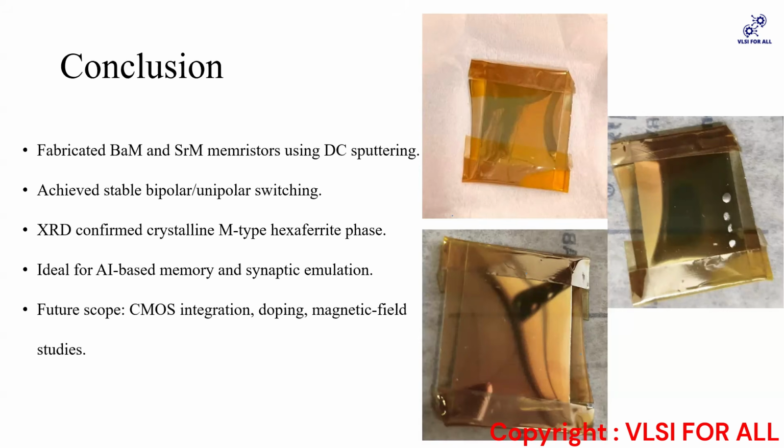By achieving its bipolar switching characteristics, we are able to make sure that the sputtering device has been actually useful for neuromorphic computing, and any of its properties has been justified with the memristor. With the help of XRD, we are going to confirm the crystallinity, that is M-type hexaferrite.